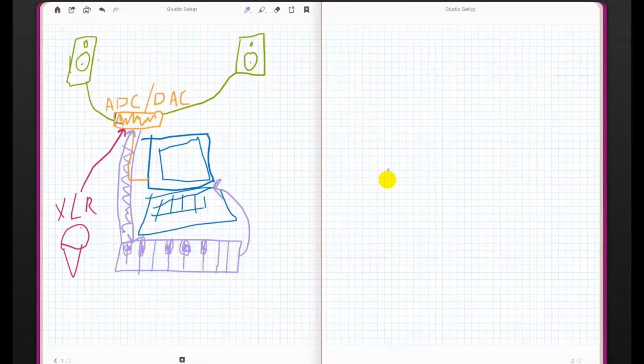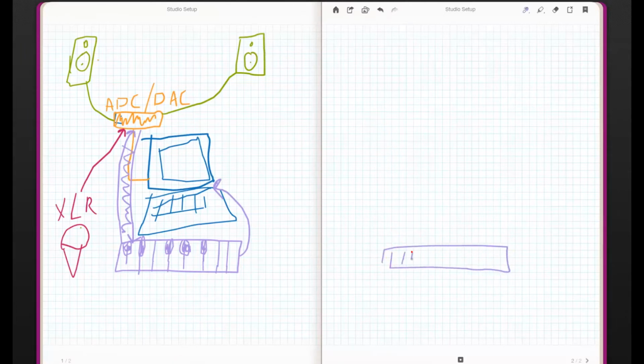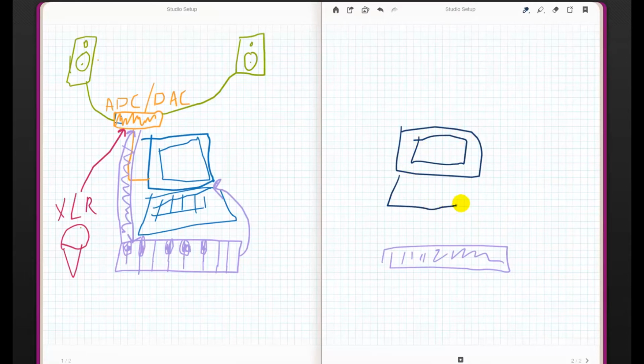All right, so let's draw this again. So while I'm at purple, let's add our MIDI controller. So this is my MIDI keyboard again. You guys can imagine that's that. And let's draw our computer. I think we used that color. Nope, that's a darker color, but that's still the computer. This is a darker brand. Maybe this is an Alienware machine here. Right, so there's my computer and the screen and the keyboard there.